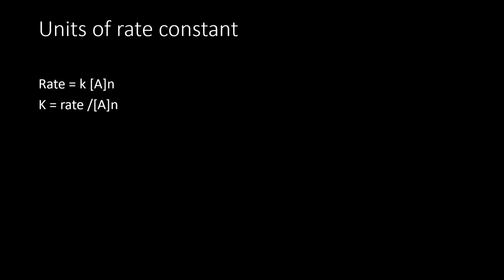So we already learned the units of rate constant, but later we found that there are different order reactions, like zero order, first order, second order, etc. So how do you calculate the unit? It is difficult to memorize all the units. So let's see how we can calculate the units of the rate constant, not rate, rate constant, for different order reactions. So we have the equation rate is equal to K into A raised to n, where n is the order.